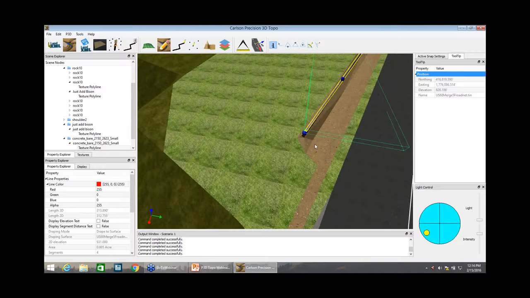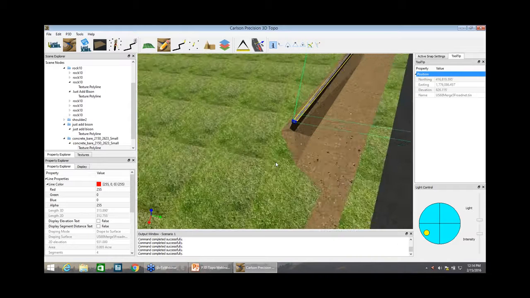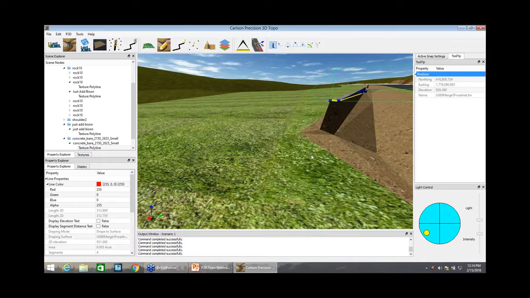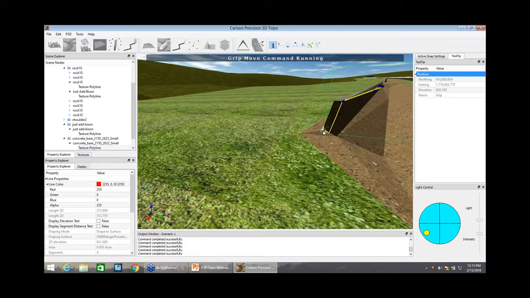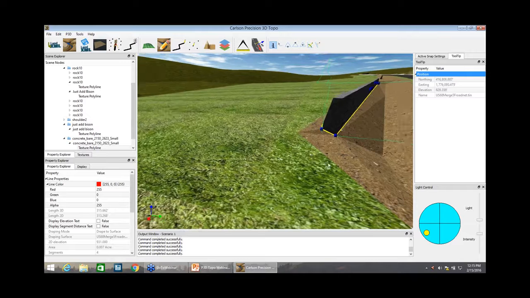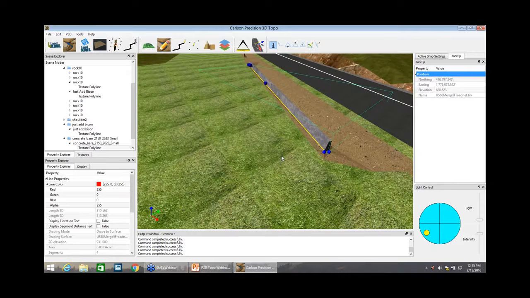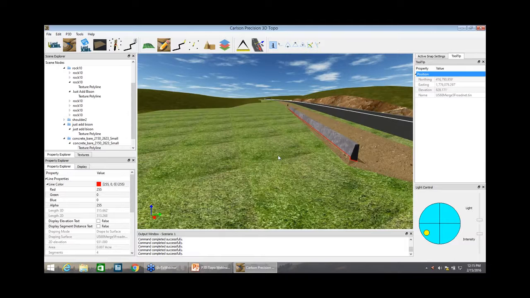And I can spin around, zoom in, and do the same on the back side to complete the process. I can pull this one down to here, and finally pull this one down to here. And there, look at it from this side where the sun is shining, and the whole thing is now concrete.